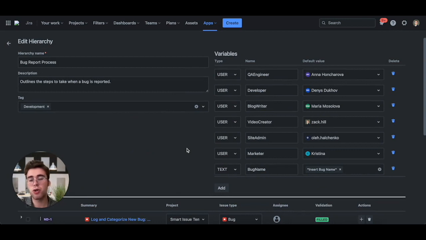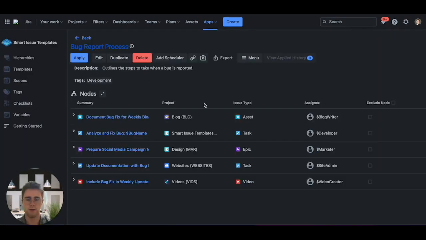Now I want to show you a little bit of the application process and also how we'll track all of these issues across all these different projects and then end it with our permissions. So I'll be with you in a moment. All right, so we are back in the traditional hierarchy screen.